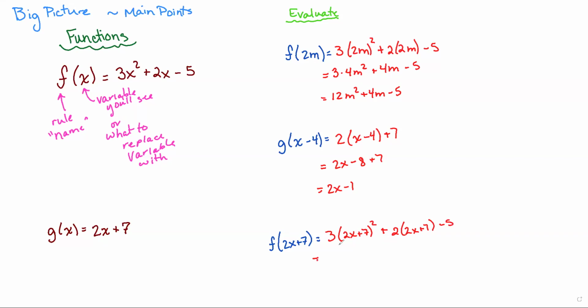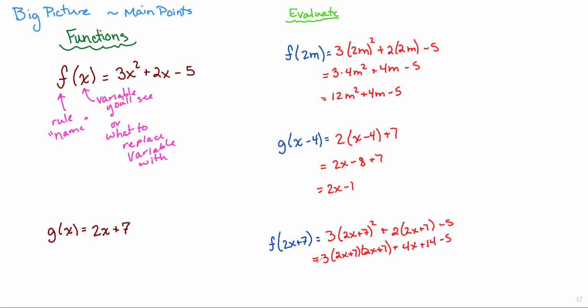All right, remember when I have an exponent attached to parentheses and it's not a monomial in there, I cannot just distribute that exponent. I have to write my parentheses twice, or I have to remember that I'm going to have to FOIL. So I'm going to rewrite it twice just so that I remember. So this is 2x plus 7 times 2x plus 7. And then I've got my next terms. So I'm actually going to distribute this because I can simplify it. 2 times 2x is 4x. 2 times 7 is plus 14 minus 5.